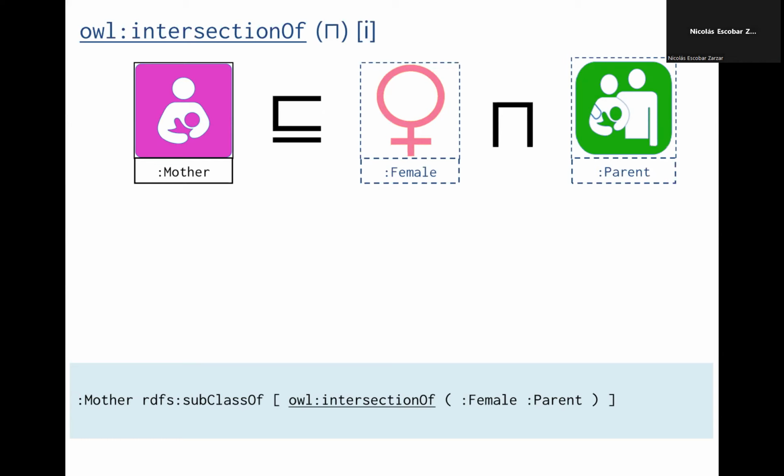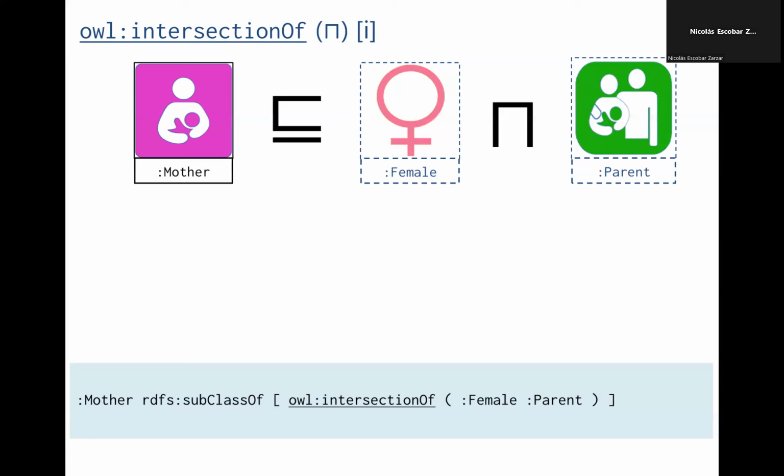So thus far we created a class and we just named it as something, and then we defined axioms or made claims about it. Here we can actually define new classes based on logical expressions over classes and properties, and also individuals or entities in our data. So in this case, what we're defining is a new class. This is our class definition here on the right-hand side of this axiom. Our class definition is the class of things that are both female and parent.